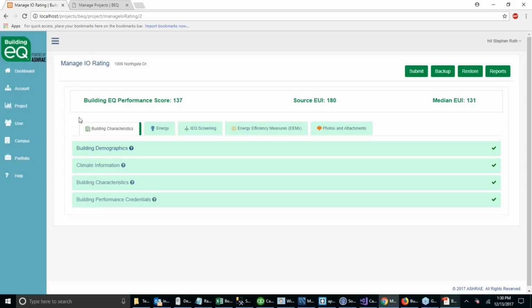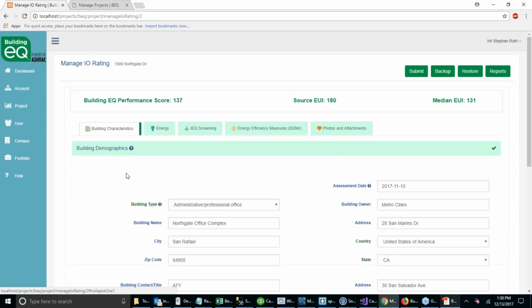The other thing about this part of the portal is that you get constant feedback in terms of whether the data you've entered is correct or not. I'll show you this in a bit, but it will show you validation text warnings or errors in red or yellow. If it's red, it's an error, and that means you need to correct it in order to submit to ASHRAE.